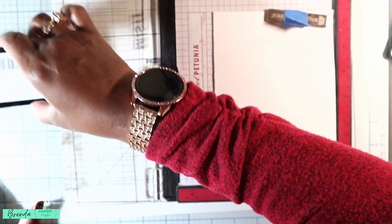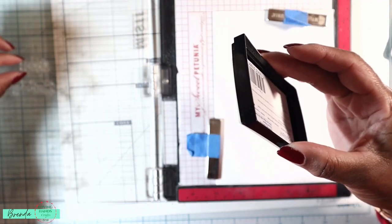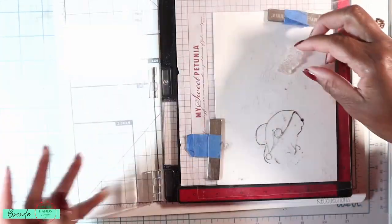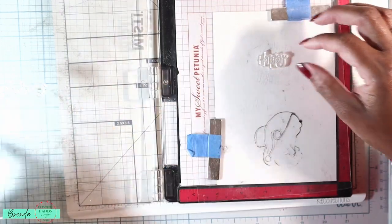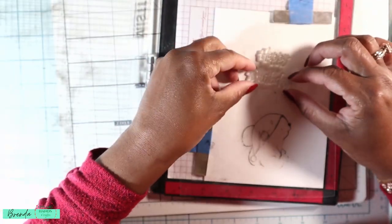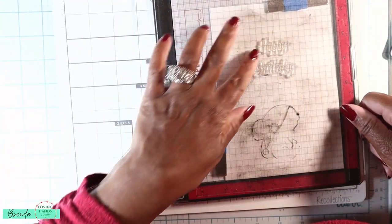So let me be a little less vigorous with the pressing of the, oh my goodness. I don't know why, okay, now I've got to research why that stamp's not clinging to the back of the Misty. See, this is how you just overcome adversity. You just keep doing it until you just keep moving on. And if I wasn't filming this, I would be cussing up a storm. I'm just saying. I don't know why the happy birthday is not cooperating, ladies and gentlemen. I don't know why it's not clinging to the back of the Misty. I really can't tell you why.